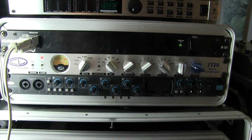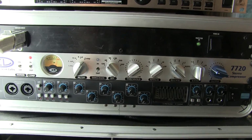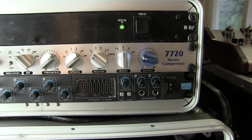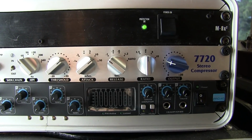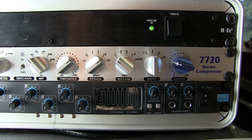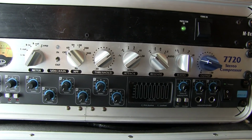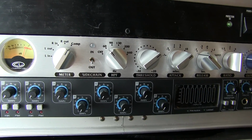This compressor is a stereo compressor, and so both channels automatically react together. Now, I've gone and set this beforehand, and I'm pretty happy with where it's at. I'm not smashing everything. I just kind of want to glue things together, and then if I want to boost up the loudness, I'm going to do that within the DAW.